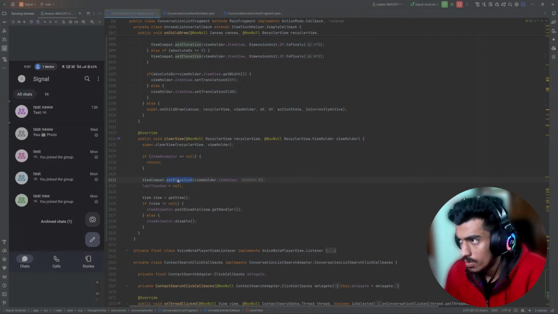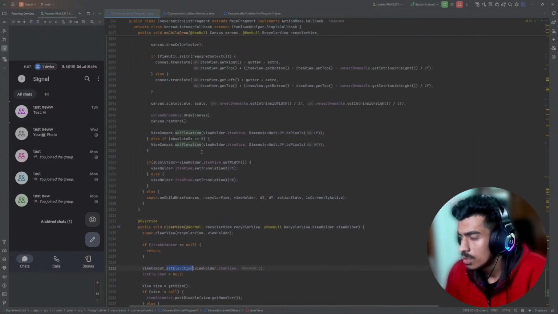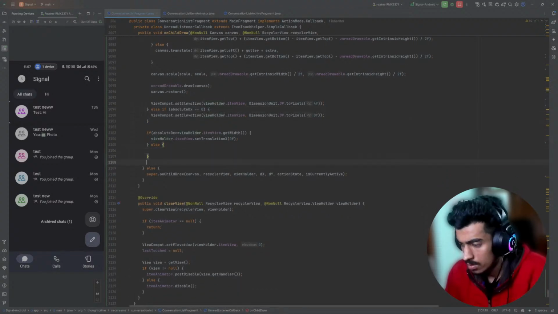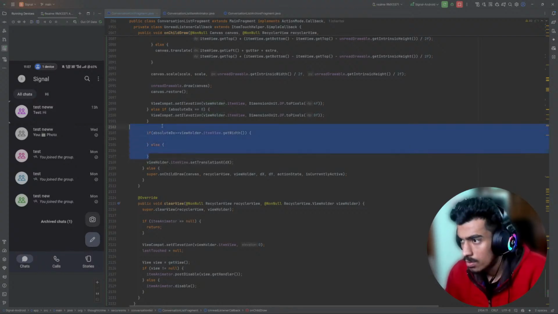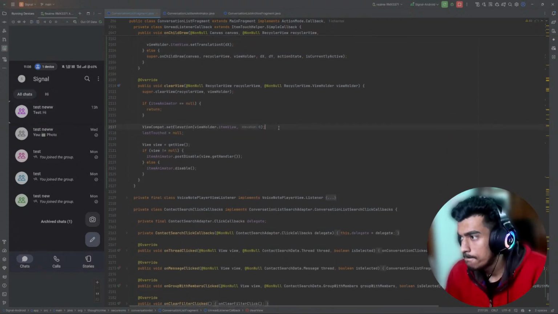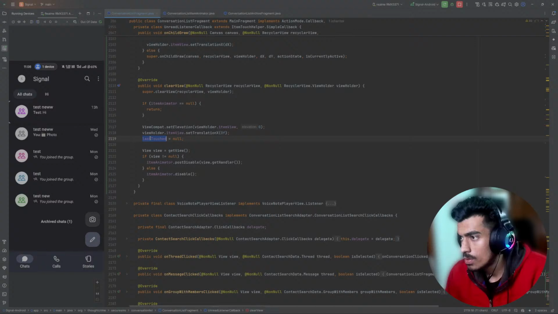Let me check where we are setting the elevations. Okay, we are setting the elevation to 0.